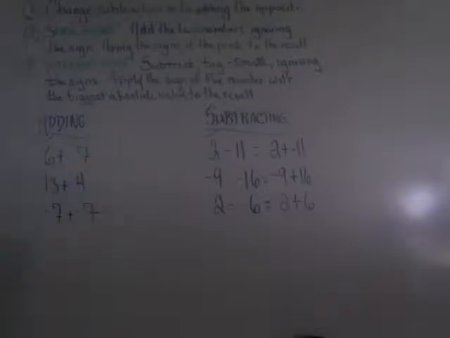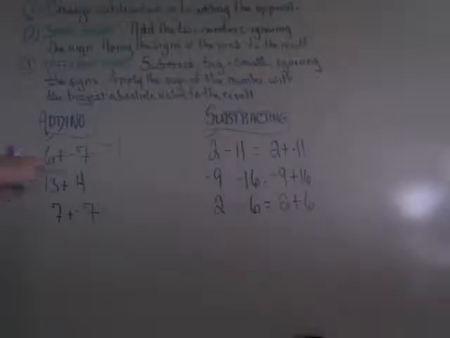And then what I'm going to do is figure out which one is further away from 0, meaning it would have the greater absolute value, and take that sign and apply it to the result. Since -7 would be more jumps away from 0 than 6, -7 has the bigger absolute value. Since it's negative, my answer is also negative, and -1 is my answer.